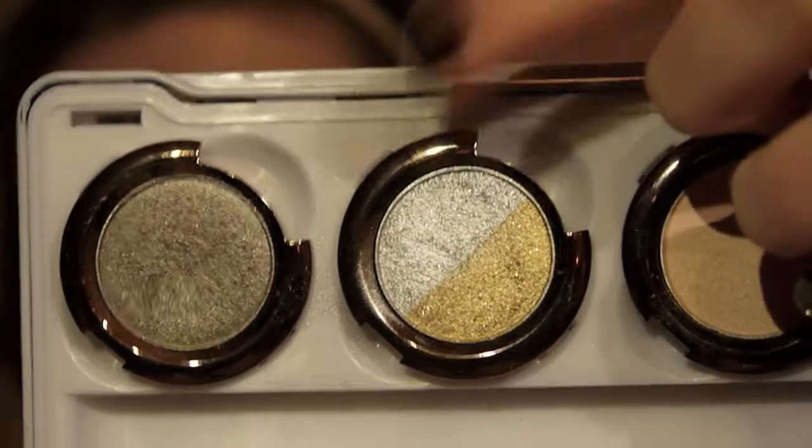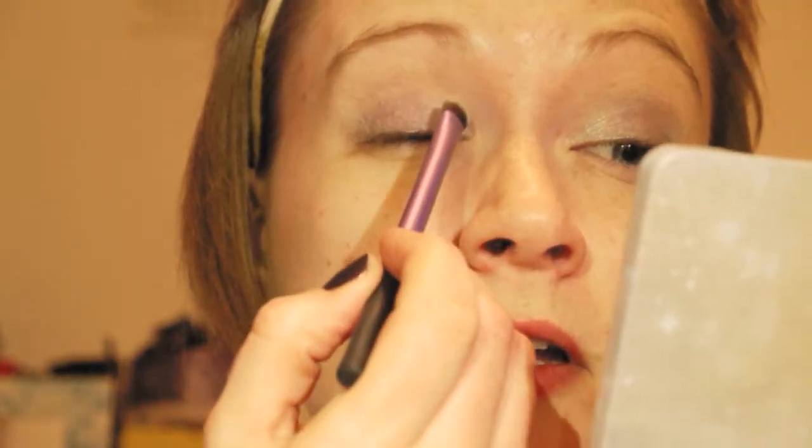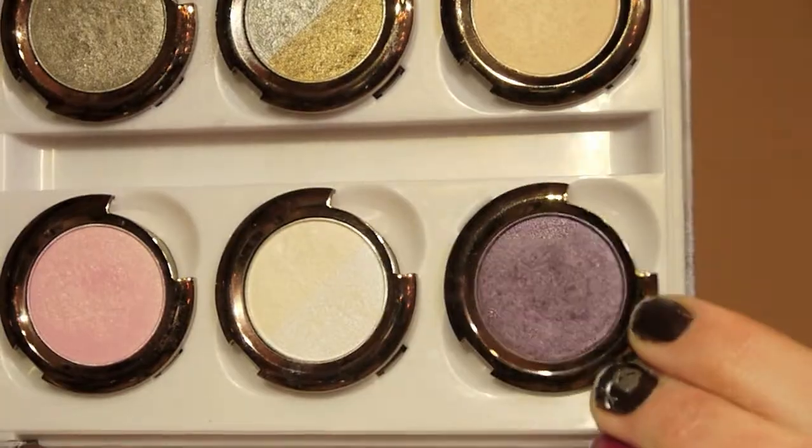So we're going to go with this silver, the Oz Jewel eyeshadow. I'm just packing on a bit onto that, and carefully, just so you can see, I'm literally patting it on. So that's the intensity you're going for with the silver. Then I'm going to go in with the other side of the shading brush, into this purple, which is lovely. There's actually not too much fallout with these eyeshadows, which I was quite impressed with.